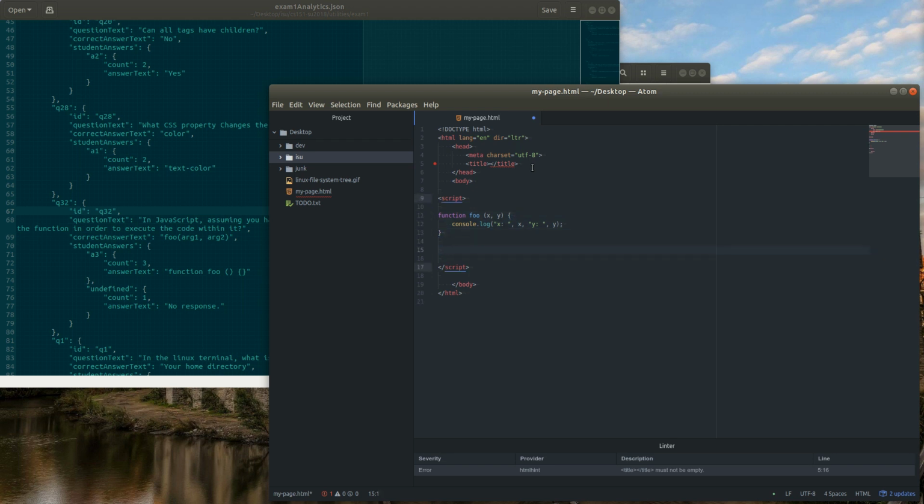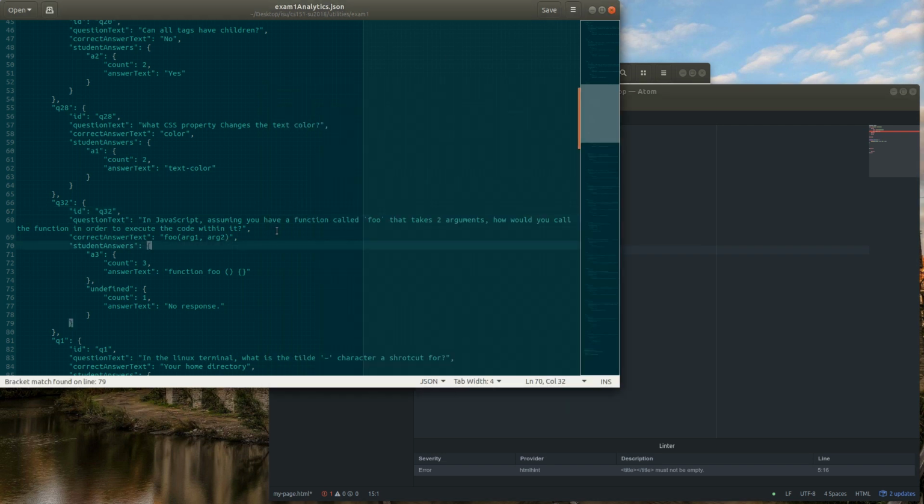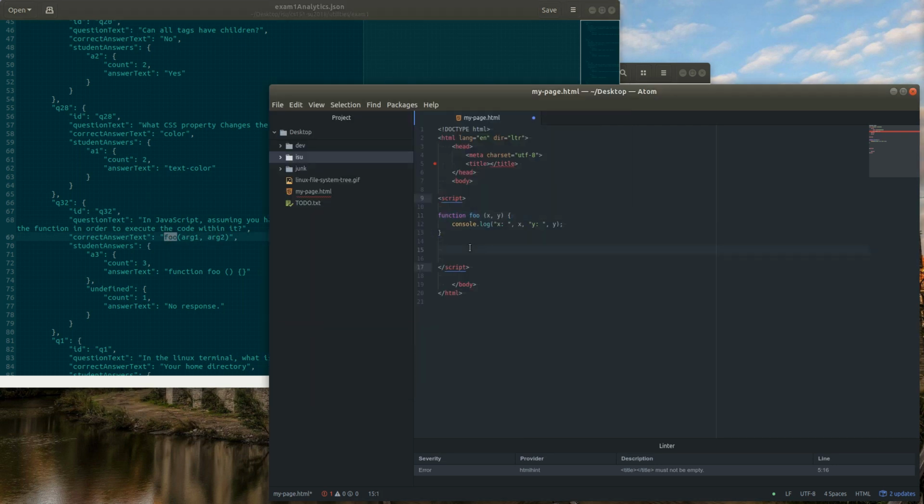Okay, so if I say to call this function, to execute it, alright, it takes two arguments. How would you call the function in order to execute the code within it? Okay, so you can do foo and then argument 1 and argument 2. So whatever I supply, I can go foo and then the second argument I can have the string there, and I've provided it with two arguments. Those can be anything.